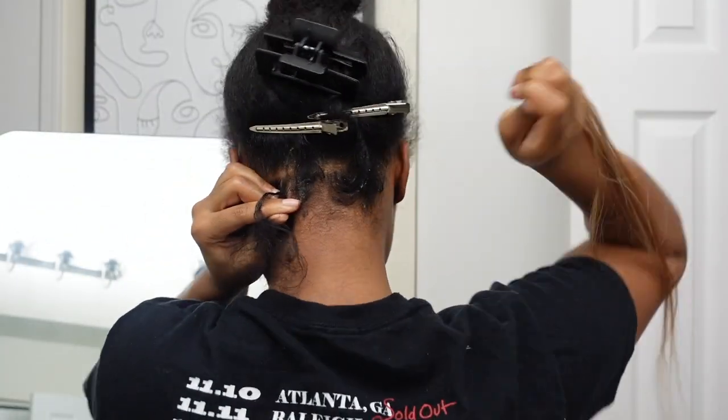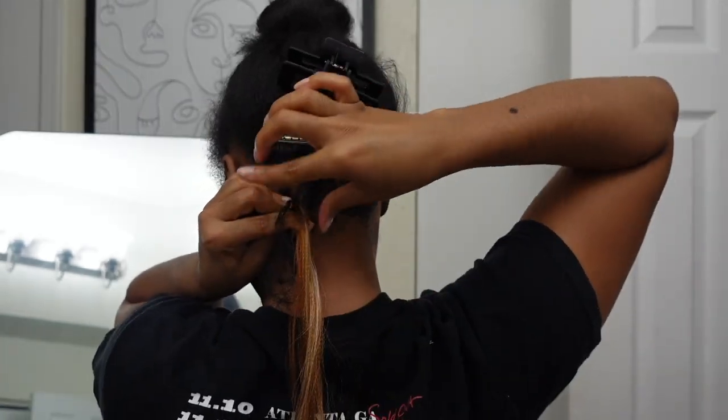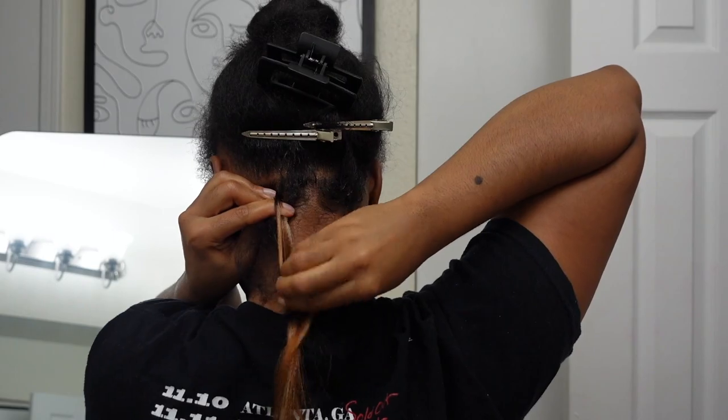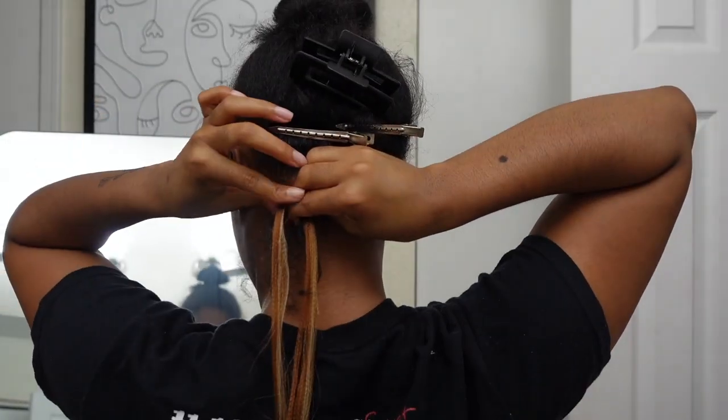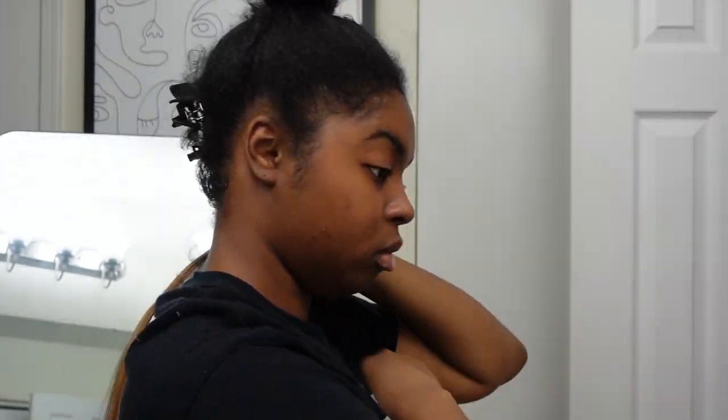I'm using micro pieces of hair, okay? Micro. You just add it. I like to grab it with my index finger. Make sure you pull it tight to your scalp. A lot of people say they can't keep the braid close to their head. That helps me right there.